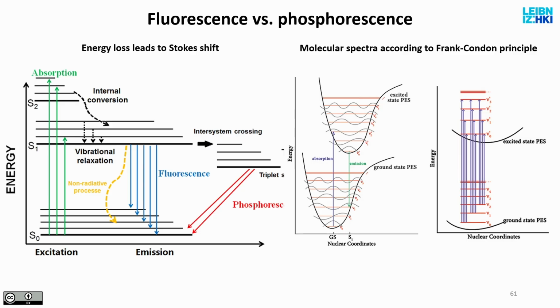If you had a blue photon coming, I got the colors from here. If you have a blue photon coming in, you will see a green photon coming out, because green has less energy than blue. If you have a green photon coming in, you will have a red photon coming out. So this means that during fluorescence, I will generate an emitted light which is slightly longer in wavelength than the light that came in.